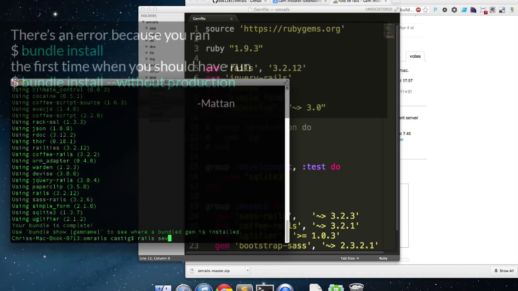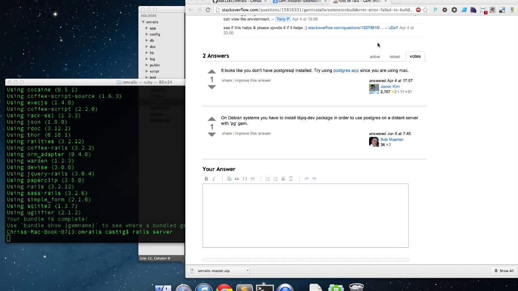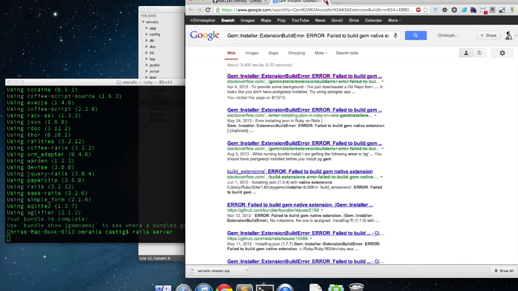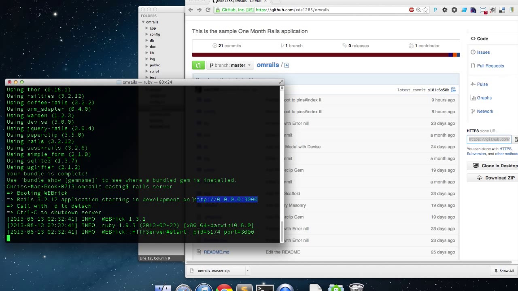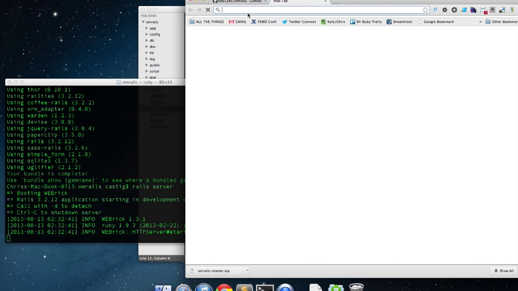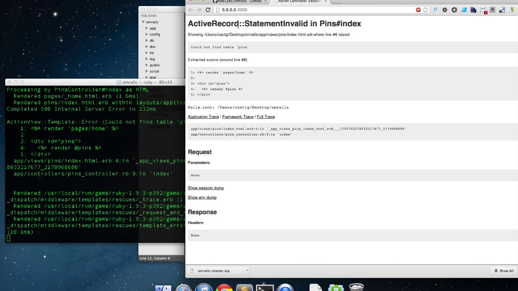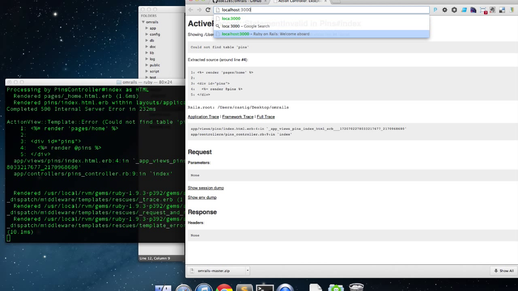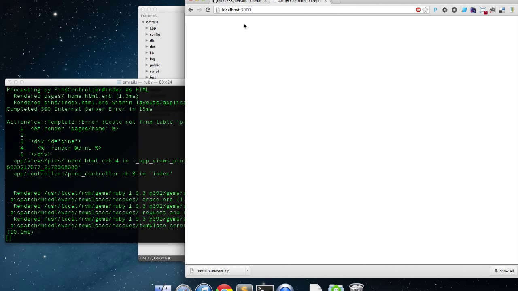I'm going to do Rails server now to take a look at this project. So Rails server, I can close my support questions. Problem number 1 debugged. It is running the server on this port, which you know means localhost, right? So of course I could just do this and see the project. Ooh, and we have another error, right? And again, 000 is the same as localhost, which you probably know, but just to show it like you're used to seeing it. So just to refresh the same page.